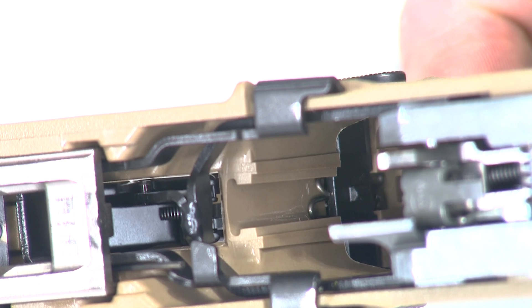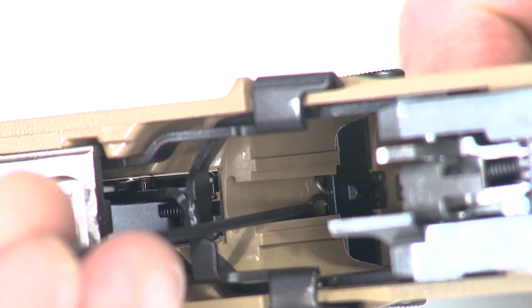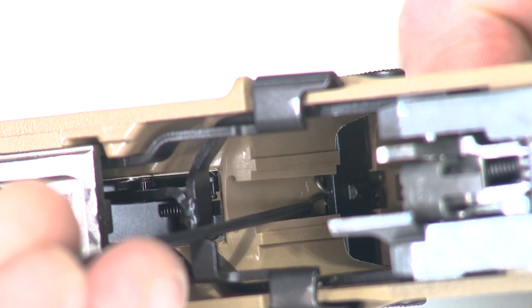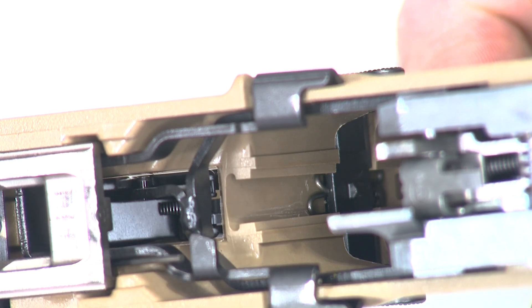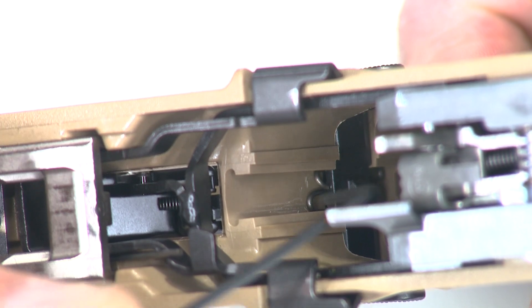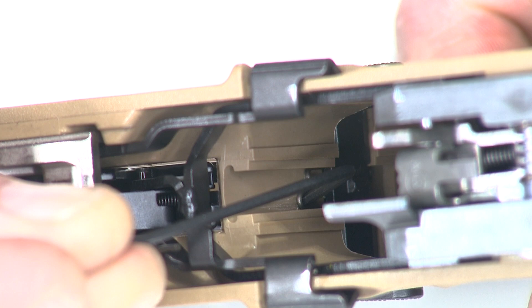The first thing I want to show you is how we remove the spring. This double coil here is the spring — it looks like one of those butterfly-type paper clips. We need to pull this up to kind of pre-position it for the next step. I'll take the end of my allen wrench and use it as a hook. I'm going to hook into one of the ends of the spring and just pull up on it until it stops.